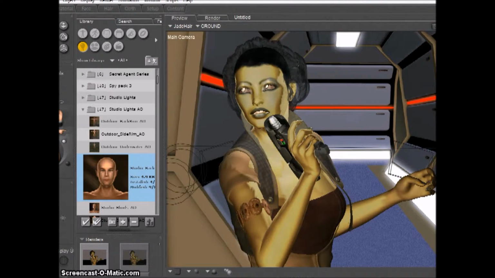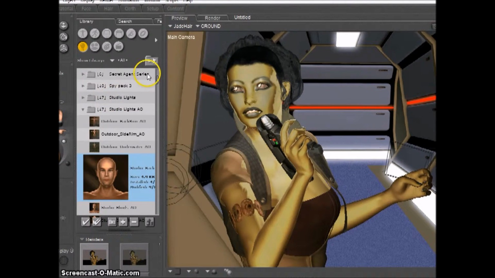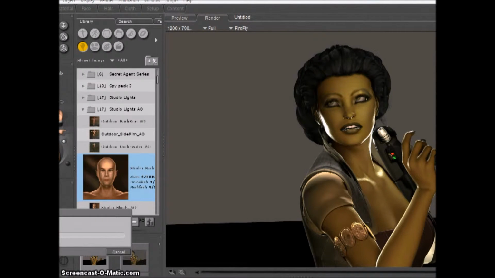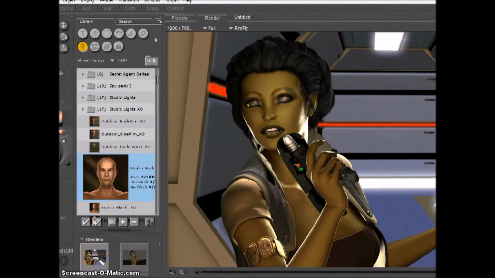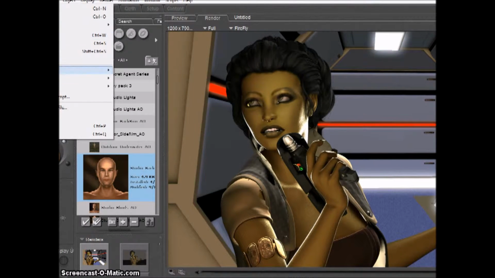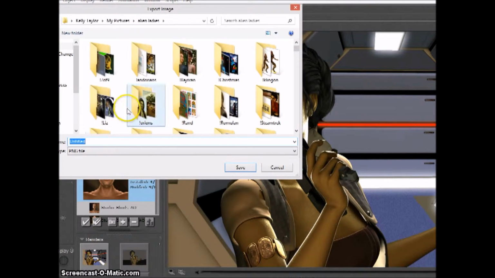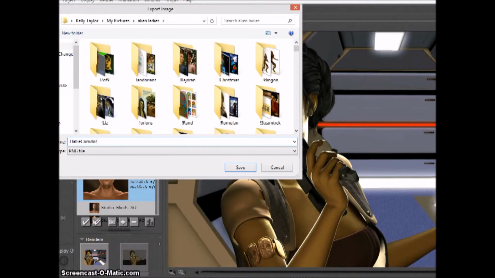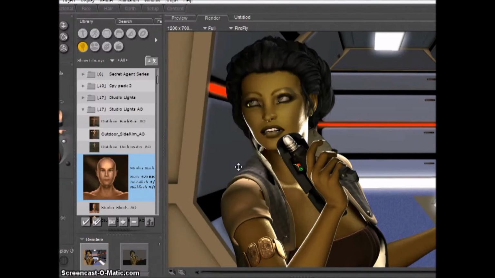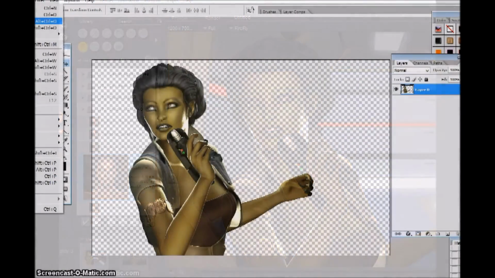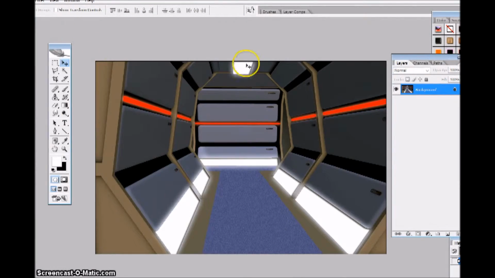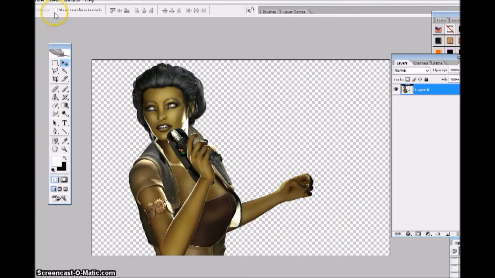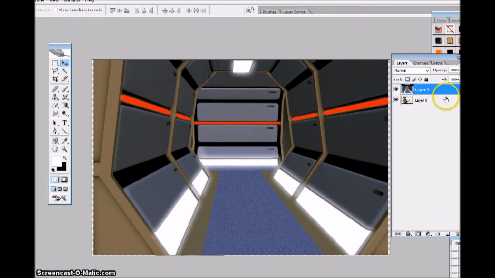As I pose and adjust the lighting to match, be sure you go to the settings for the ground prop and uncheck visible. I didn't do that here, but I'm going to do that in this render. There we go. Now I've got the render that I want, and I'm going to save it as a PNG file. The PNG file setting does not save the imported background picture. Only our figure is rendered.